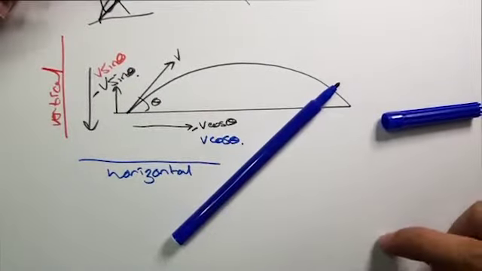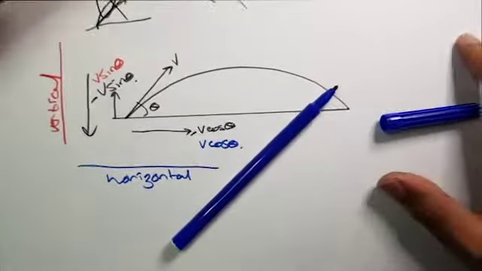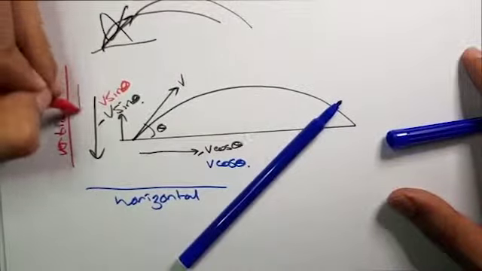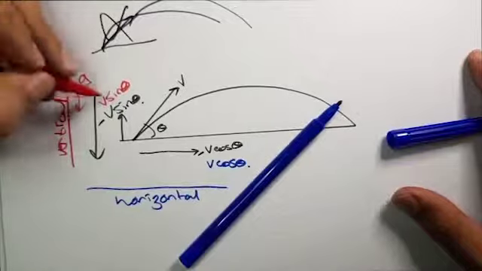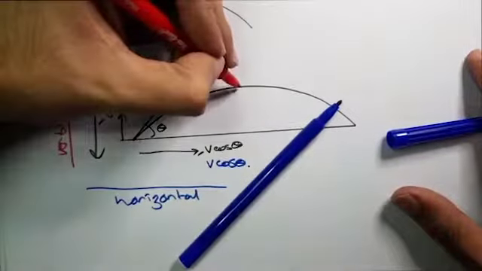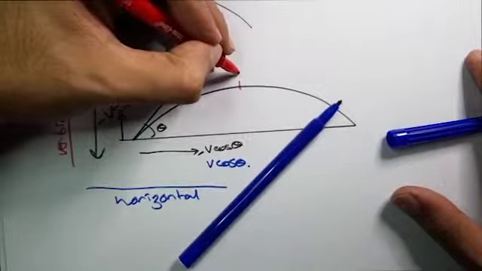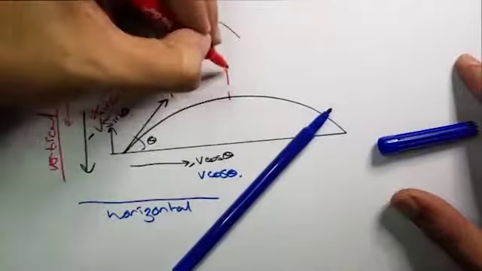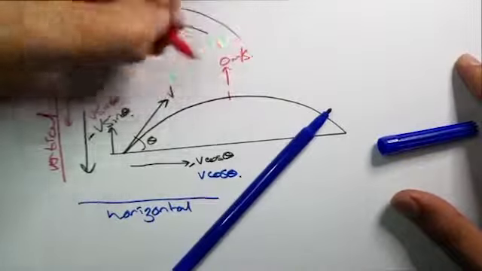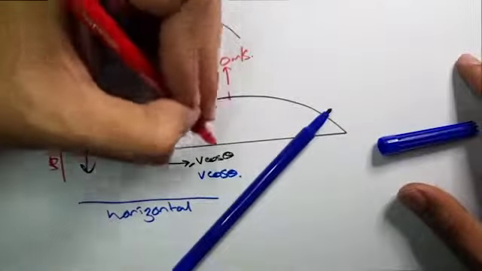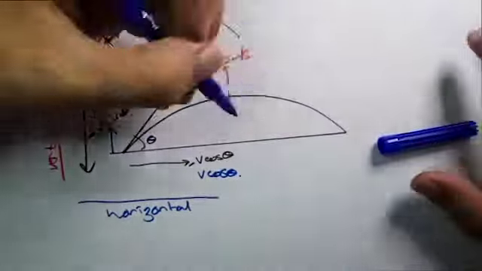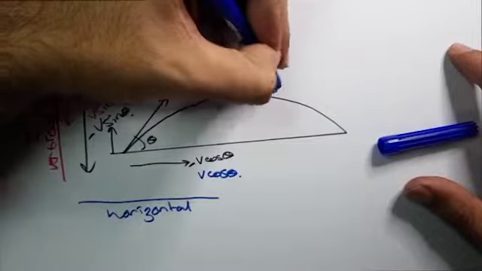The next thing that you need to be aware of is that acceleration is going to act vertically, g. So that's why I wrote it in red. So say I want to find the vertical velocity at the highest point. This velocity here is going to be 0 meters per second. That's why it stopped at the highest point, right? So the vertical velocity here is 0, but the horizontal velocity is still stuck at v cos theta.